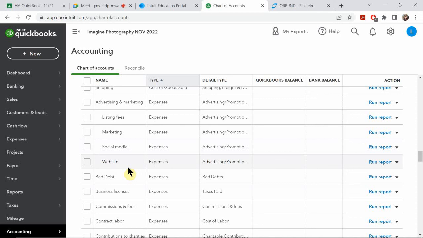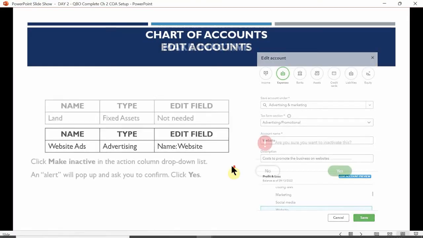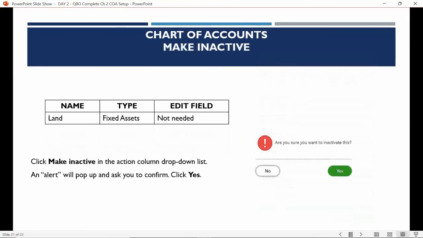So again, if you can add any account in here, you have the ability to edit the information. If I accidentally misspelled something, like earlier when I put VUSA, I can change that immediately by going to the right side here, more options, and then the drop down menu. If you look at the top, it says action right here. You click that button and then change it. Okay, so let's see what's next. It says making an account inactive. Now, here is the rule of thumb.